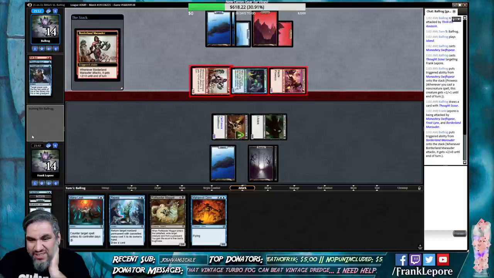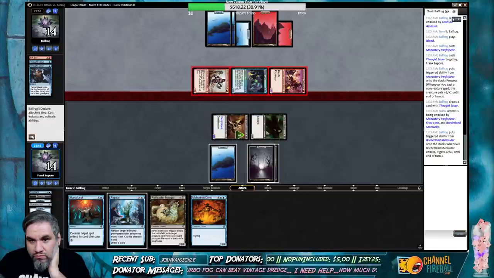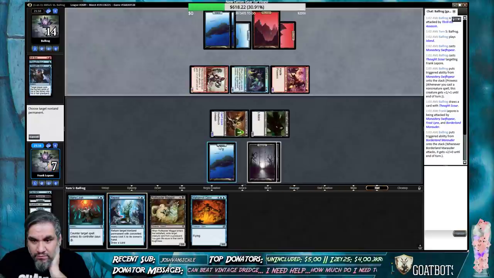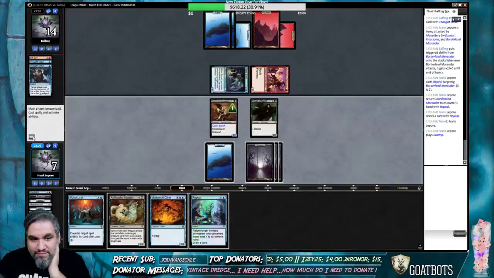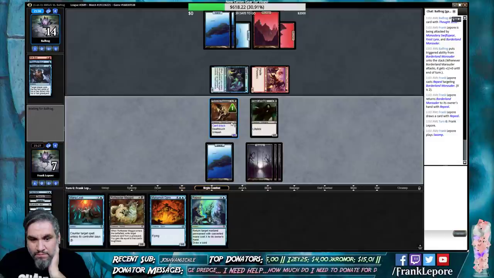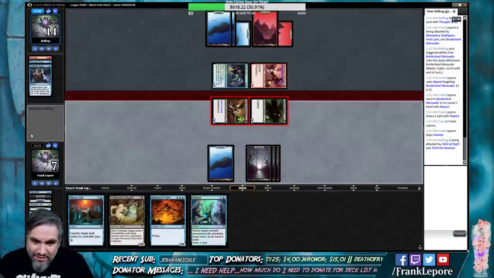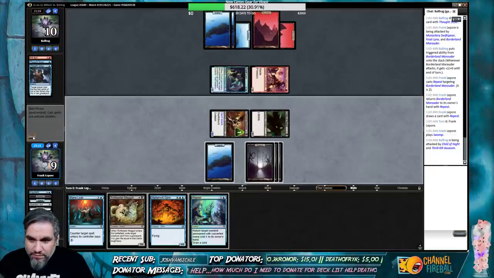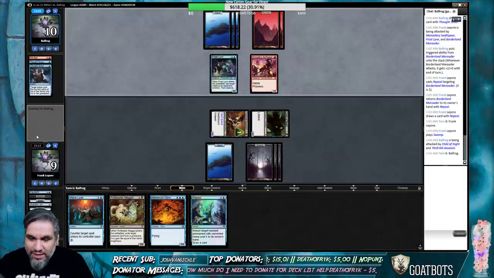One, two, three, four. Do we take 7 and go to 7? I think that's fine. Nice. Now we're getting somewhere. Where, I don't know, but I mean, 9 to 10, we're bridging that gap, and we got a Rotfeaster Maggot in hand. Deal. And we got that second Repeal. Yes, please.